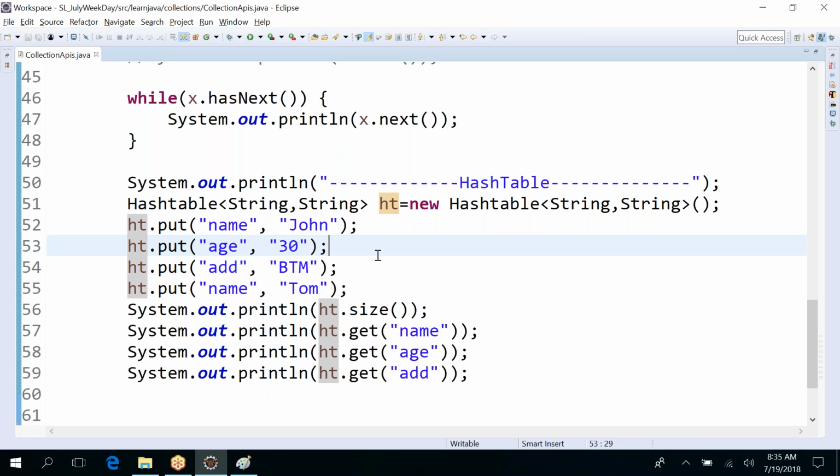Clear? Any more questions? It's clear, Abhishek. So make sure you are clear about the list and set concepts, because those are the 2 collection APIs which we are going to use.